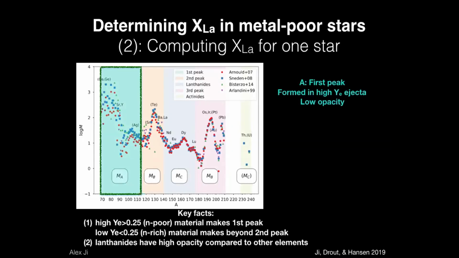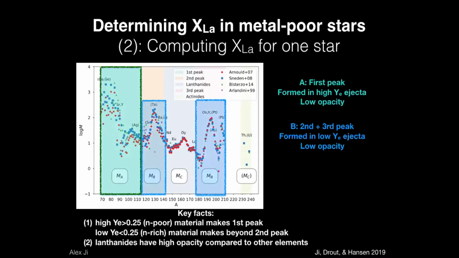If you then have ejecta that comes out that is neutron rich, then what you'll primarily do is make all of the other elements from the second peak and beyond. And we divide that into two more categories. First, we have the ones that form in this neutron-rich ejecta but have low opacity, so low ability to absorb light. And then we also highlight the lanthanides separately, because those are the ones that are dominating the light curves of kilonovae when we observe those. So these are the three categories that we decided on. For this particular case, we just made sharp boundaries over here, but in the future, I hope that someone would do this more carefully and have fuzzy boundaries between these elements.